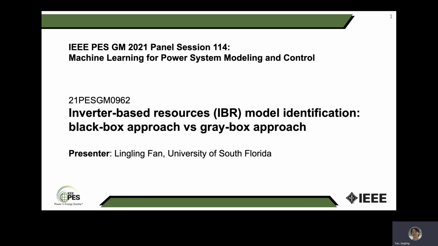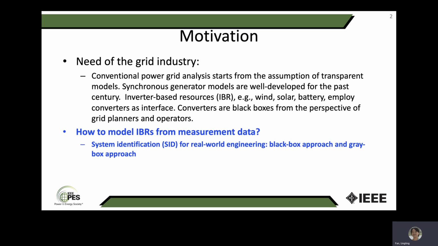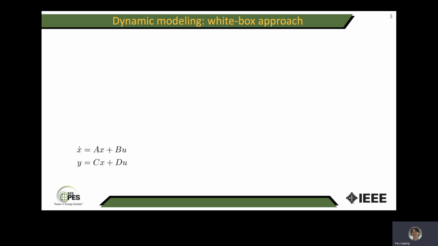The title is Inverter-Based Resources (IBR) Model Identification: Black Box Approach versus Gray Box Approach. The current power grid has a need to do IBR modeling, and those IBRs are black boxes from the perspective of grid planners and operators. The reason is technology confidentiality. So we want to know how to model IBRs from measurement data, and this is essentially system identification for real-world engineering, and we'll cover a black box approach and a gray box approach. Further, we also want to discuss how to better prepare our students for the new challenges in the industry.